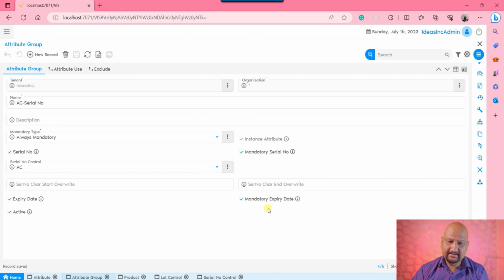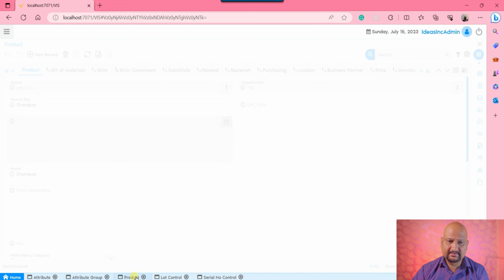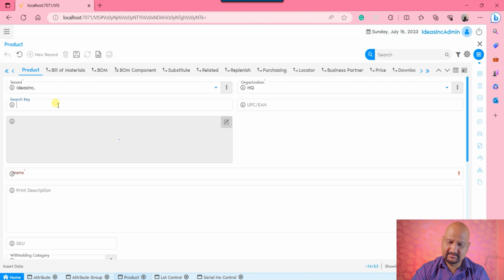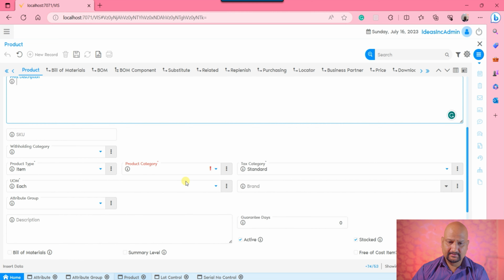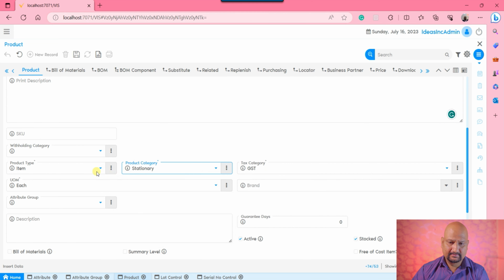So for the expiry, you would be able to define the expiry dates at the level of the product. So let's say if I want to create air conditioner as my product, I would be able to define here, then I would select this attribute group as serial.